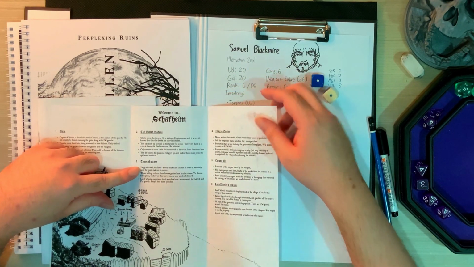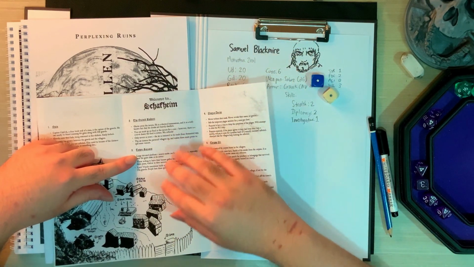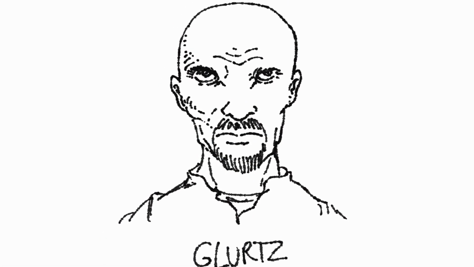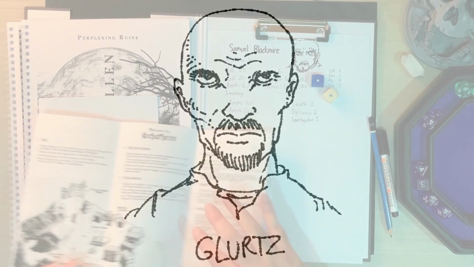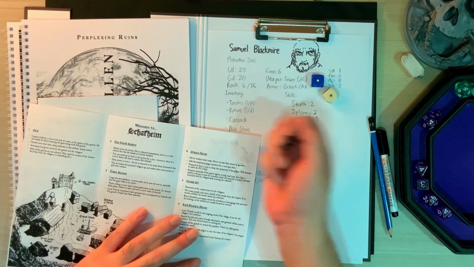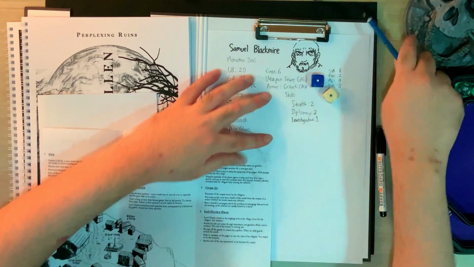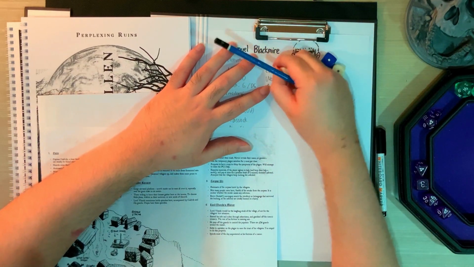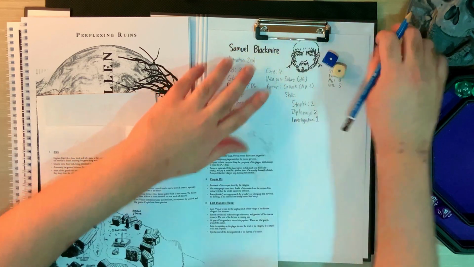So I think he's drunk too much. He didn't pay his tab, and I think Glurtz sees him coming in. He's like, "Nope, you're gonna have to pay your tab if you want to come in here and drink some stuff and talk to the rest of the good folk." So I'm gonna say that this is a D4. How much money has Samuel built up in tabs? 2. Okay, I think he's gonna pay that.